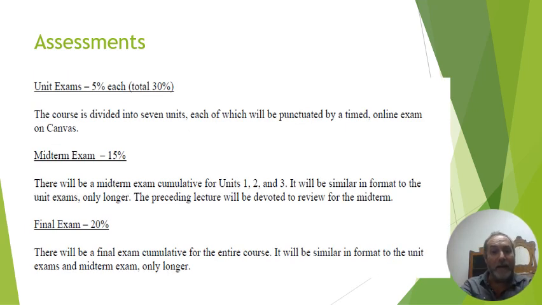Then you'll have 3 types of exams. There'll be short little quizzes for each unit. The course is divided up into 7 units. I hear already that my math is wrong on the unit exams. 7 times 5 would be 35. So it will be 30% of the grade, so I'll have to adjust how much each exam is worth, right? They'll add up to 30% for all the unit exams. Then you have a midterm, which covers everything for units 1, 2, and 3. Similar format to the exams, and the exams similar format to the homework, right? But it'll be longer, right? And of course, these quizzes and exams will be in Canvas in a remote format, right? And then you'll have a final.